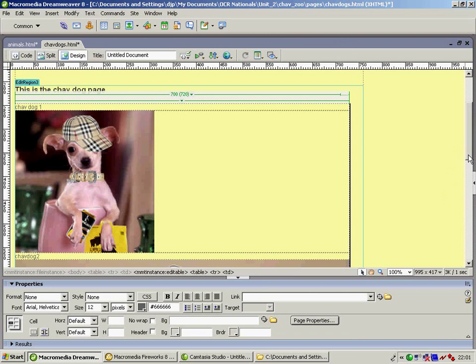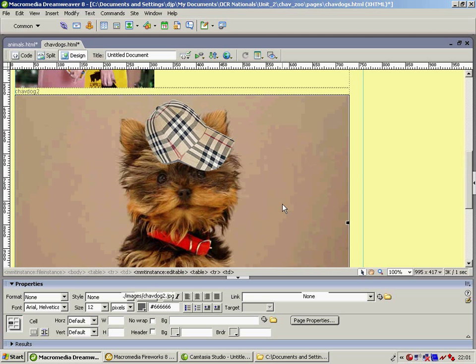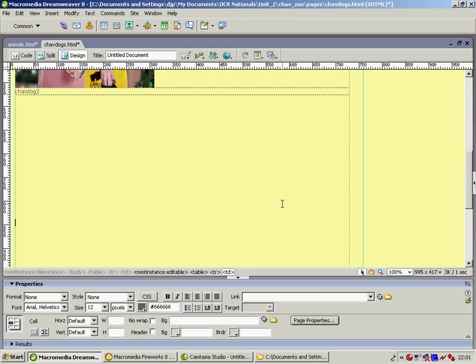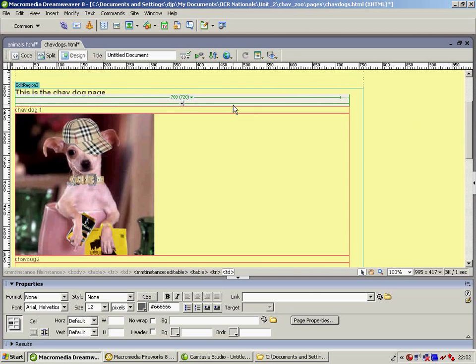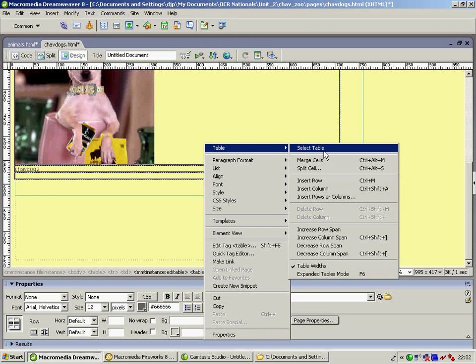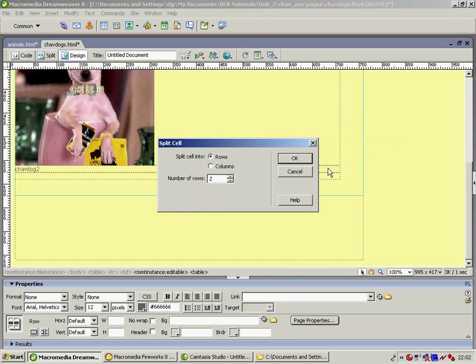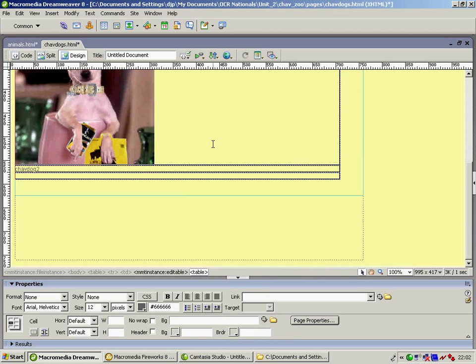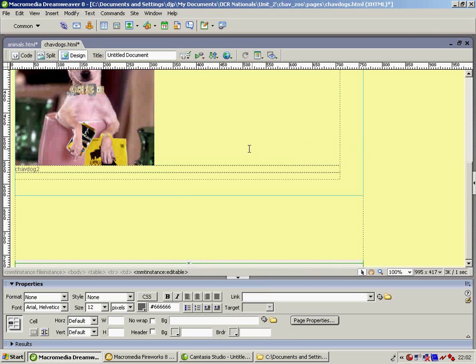I'll get rid of that as well, and I think what I would probably do to lay this one out is highlight the whole table here, right click, go table, and split the cells here into 2 columns, press OK, and that appears to have done very little in fact. Okay, no problem. Oh, it's just done it on the top one. That's going to be annoying.